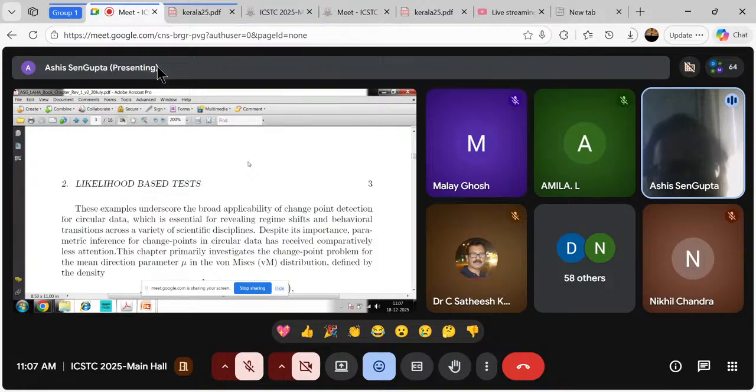The change is in terms of the parameters. There are many situations where we may know the initial value of the parameter. We may also suspect the changed value of the parameter. But the main point is we do not know where the change point is. We can have all three parameter sets: the initial parameter value, the changed parameter value, along with the change point itself. We have to determine these, particularly with this approach. Okay, so I'll start right away.